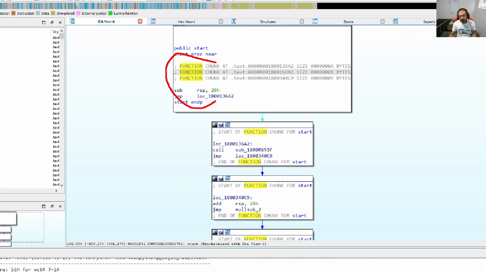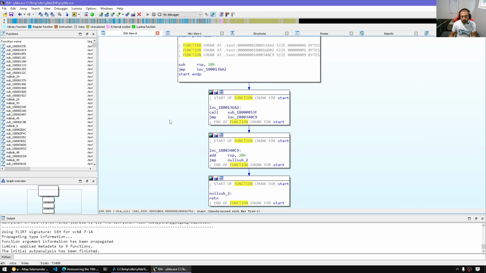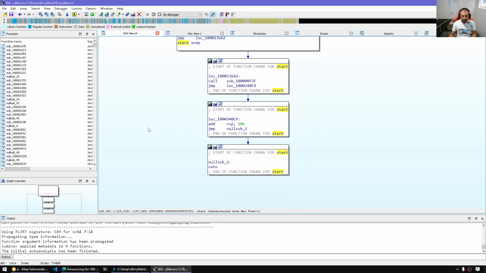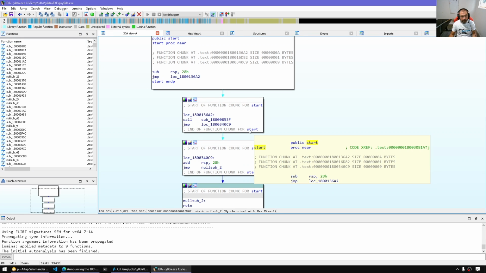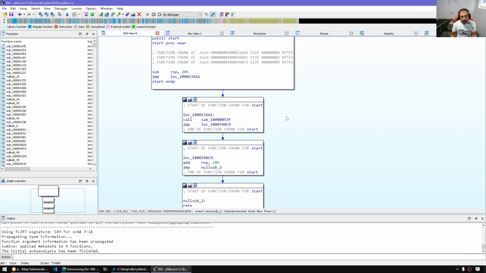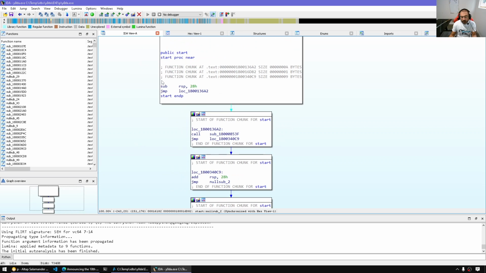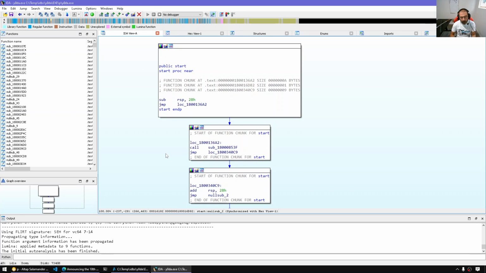Remember, Y0da did not find all the three chunks correctly. And we'll see this problem in the call function here. So we have start. It's made up of 4 basic blocks. And they're simply stitched together with those jumps. One instruction, one jump, every block is somewhere else. So I'm going to click on each block and keep an eye on this arrow here. So the first block sits here, the second block went here, and so on. And it's going to be the case throughout this whole challenge. So this is an indication of instruction shuffling. We'll see maybe later in the future we have instances where we have basic block shuffling, where more than just one instruction gets shuffled. We'll have a whole block dislocated and joined by jumps.